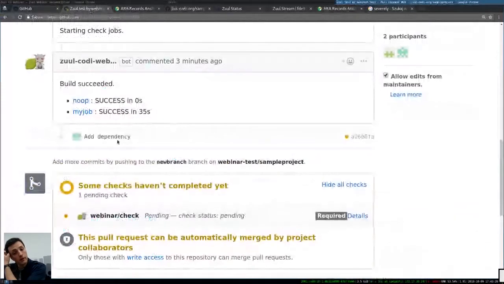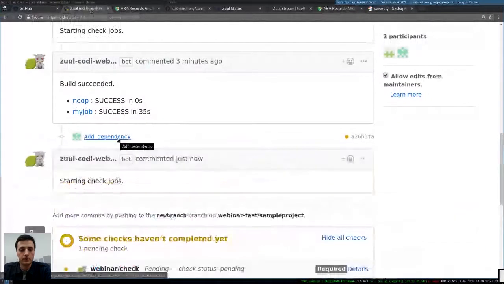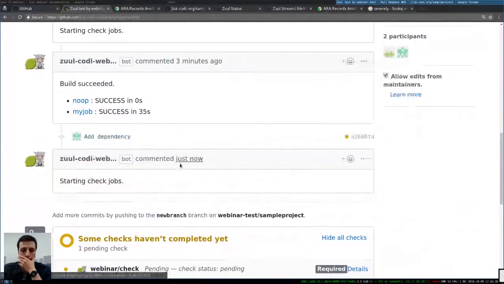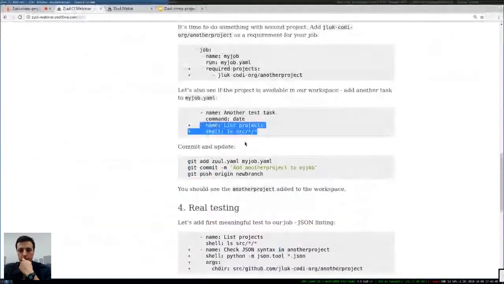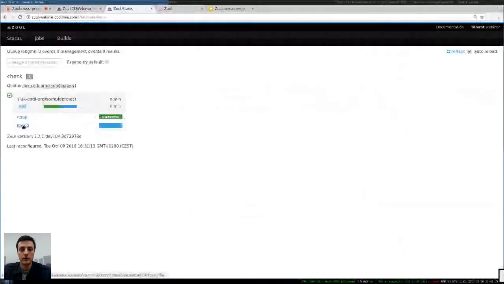So we can see the commit going into the repo. You can see it running.